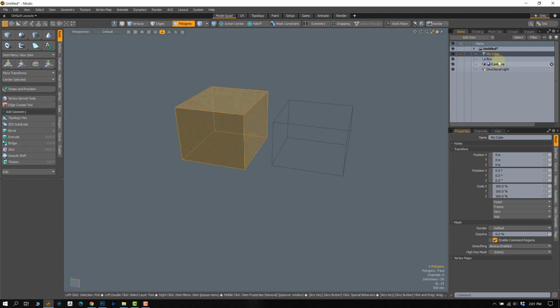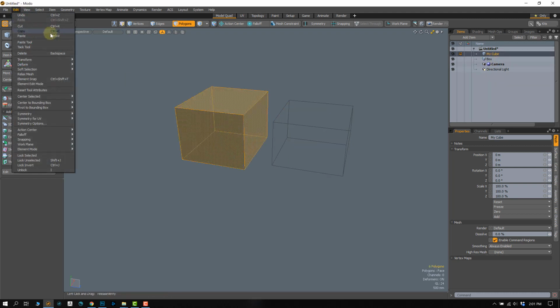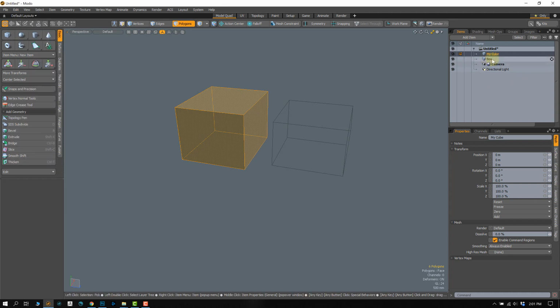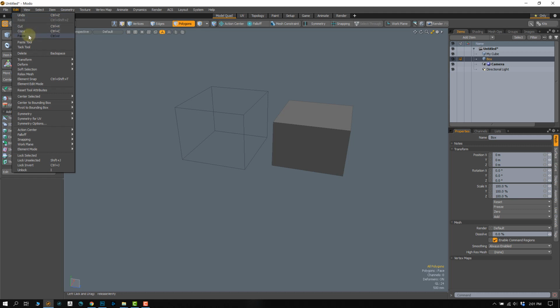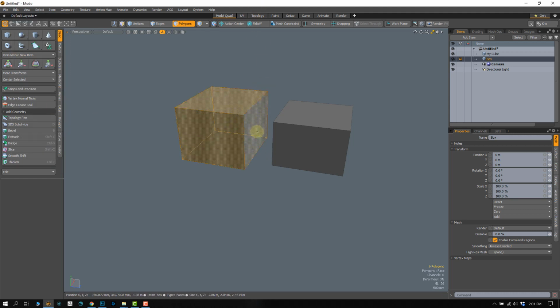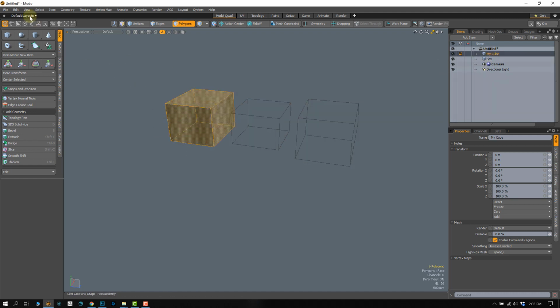So let's just double click this box. In the My Cube mesh, go to the box mesh. Actually, double click it, hit edit, copy. And again, your hotkeys are listed here. Control X for cut, Control C for copy, and Control V for paste. So copy, go over to this mesh, edit, paste. Now this box is in this mesh. If I grab him and move him over, you'll see that inactive mesh, it copied him and then threw him into this mesh exactly where this one was sitting. Other thing I could do would be double click this, edit, cut, it cuts it, go over here, edit, paste.